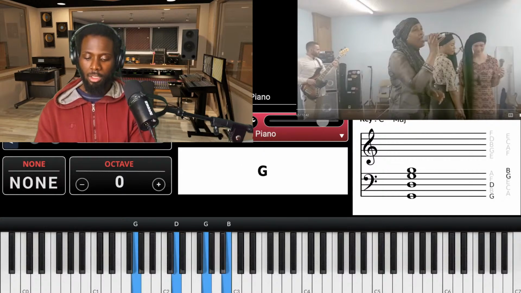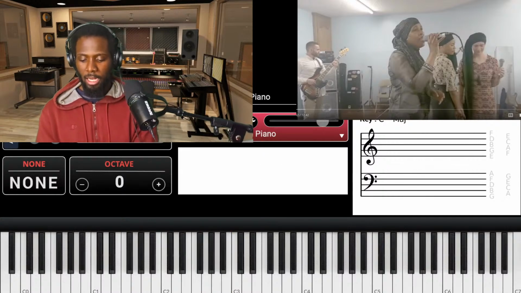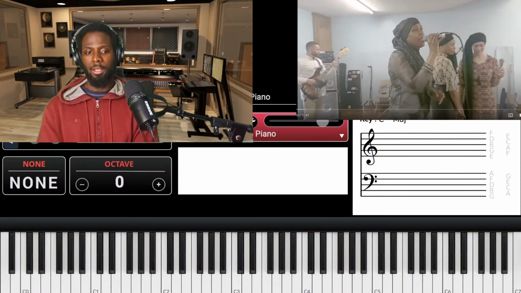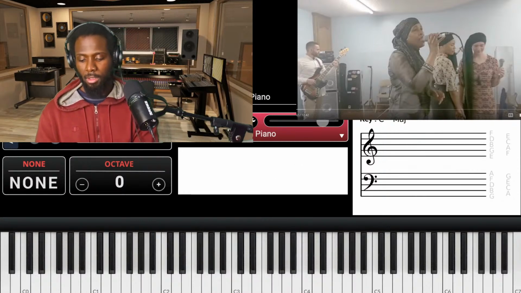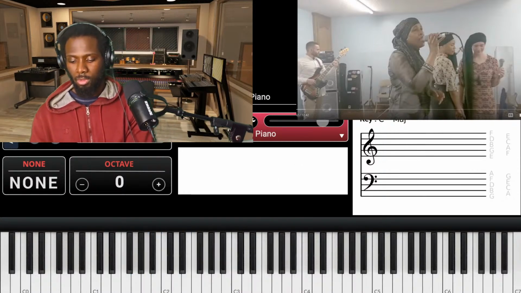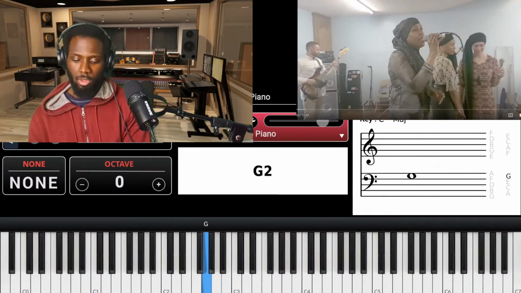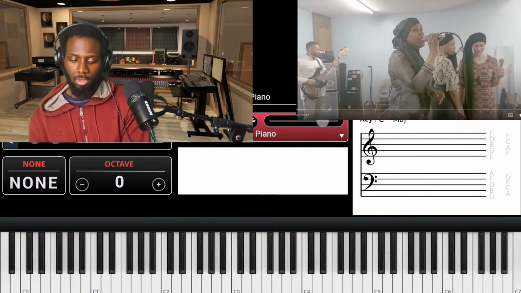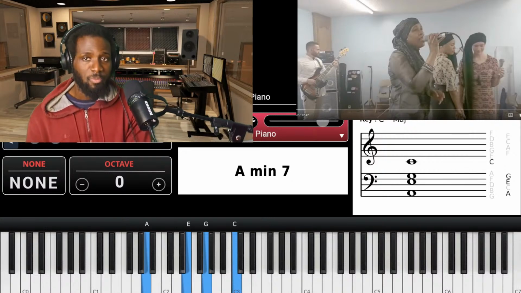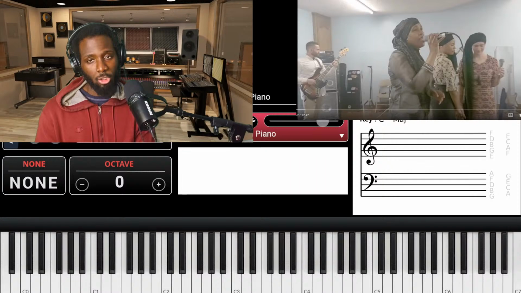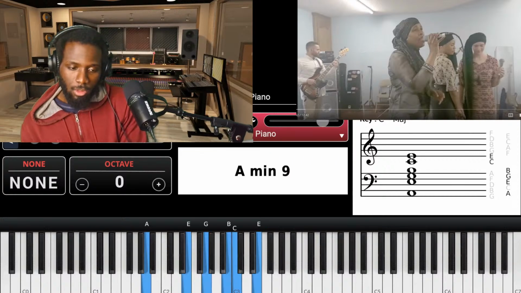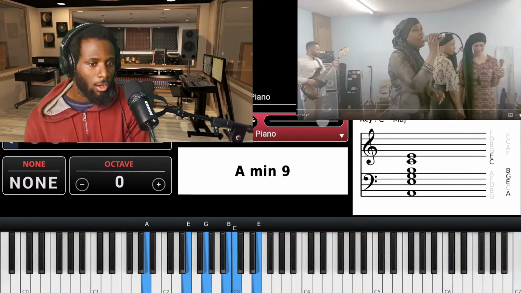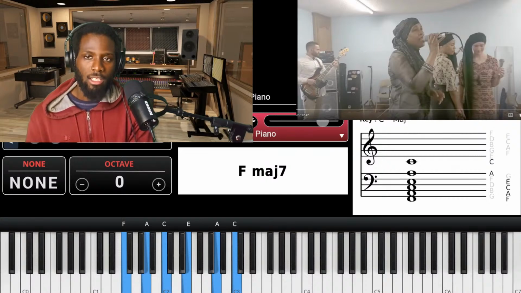All right, so I'm going to show you again how I played it. So I did, right, which is the inversion, A minor 9. And now I change it. So the first time I did the first inversion that I've taught you guys. And then the second time around, I do just to add a different color. Then I go back to the regular F major 7, which again is up to you.